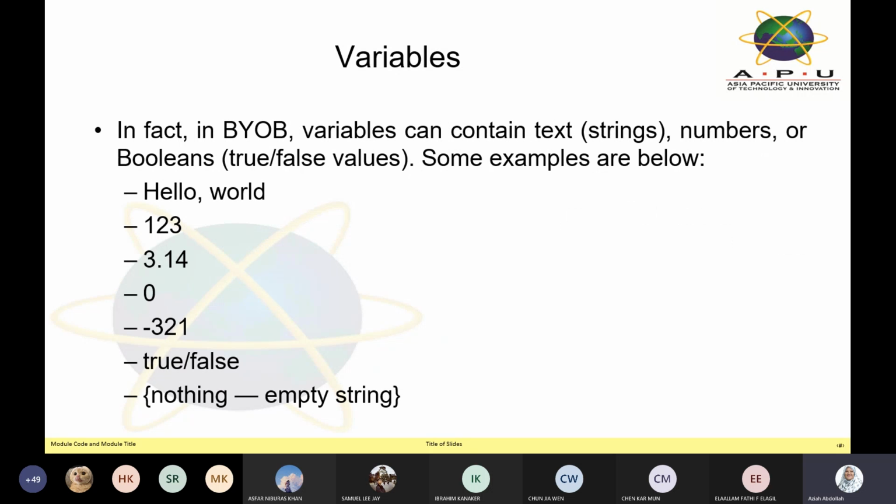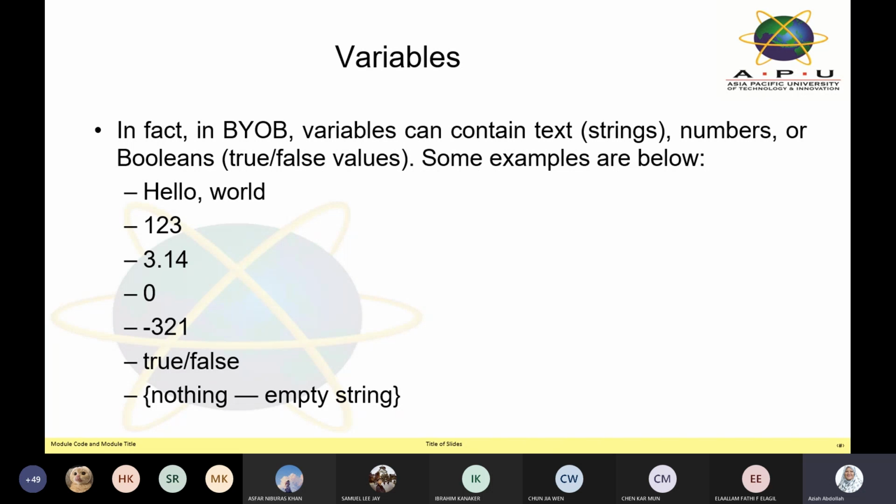Okay, so in fact, in our BYOB or Scratch or Snap, our variable can contain text, the strings, numbers or booleans. So there are some examples that the variable can hold, like the text hello world, numbers, floating point numbers, negative values, positive values, the booleans true and false, and empty.